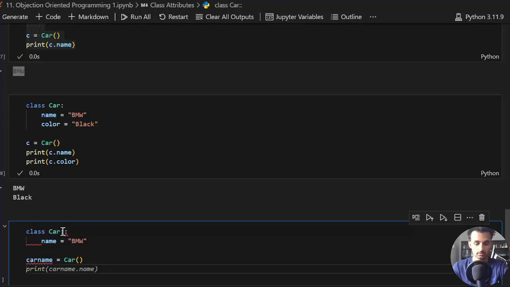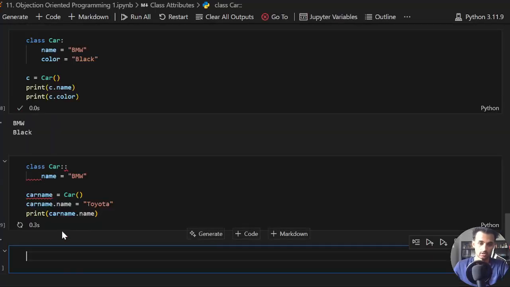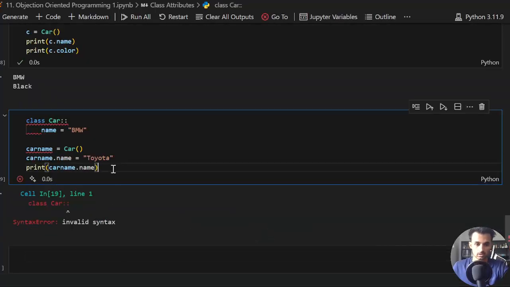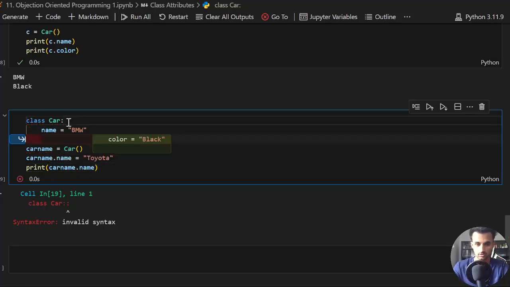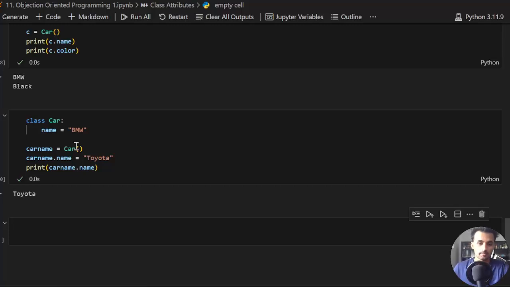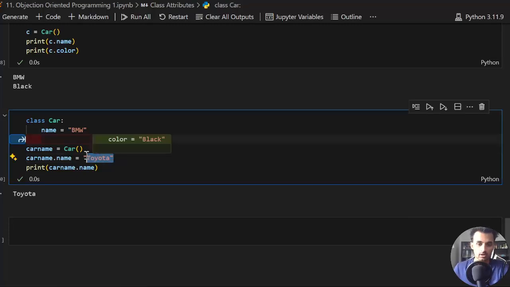How can I do that? Simply I can say car name dot name is equal to Toyota, and then I print it. As you can see here, I changed my class attribute.